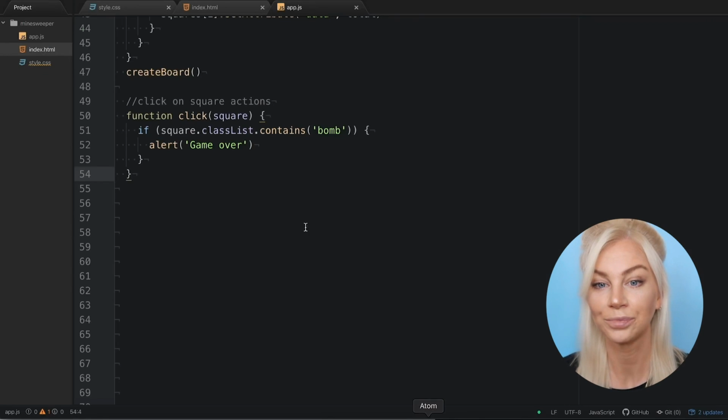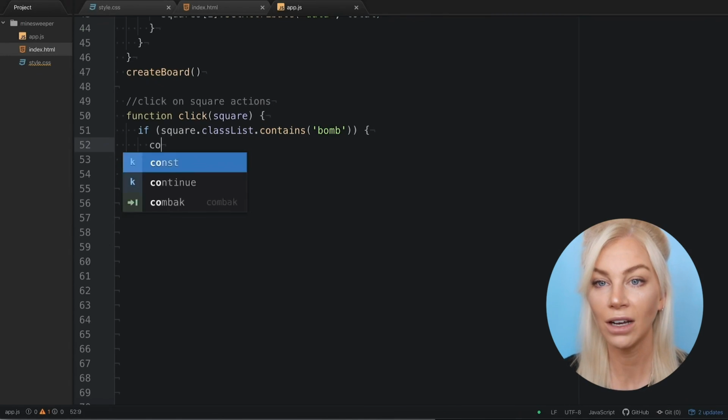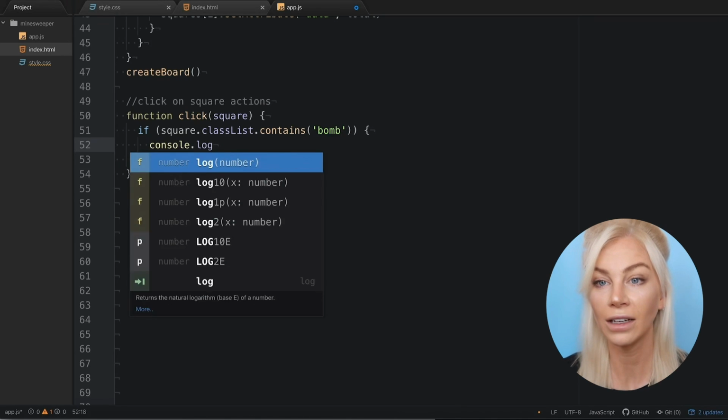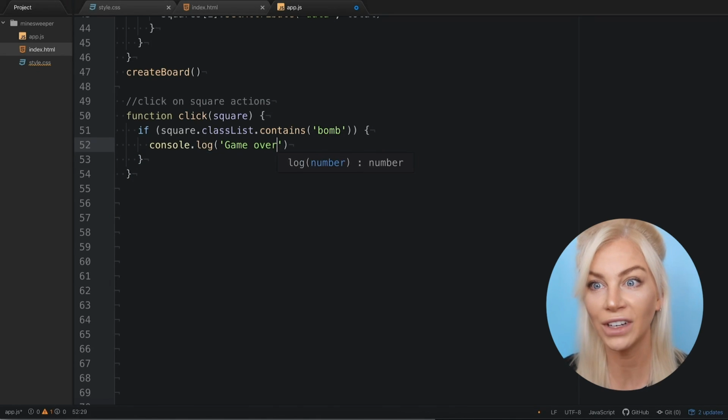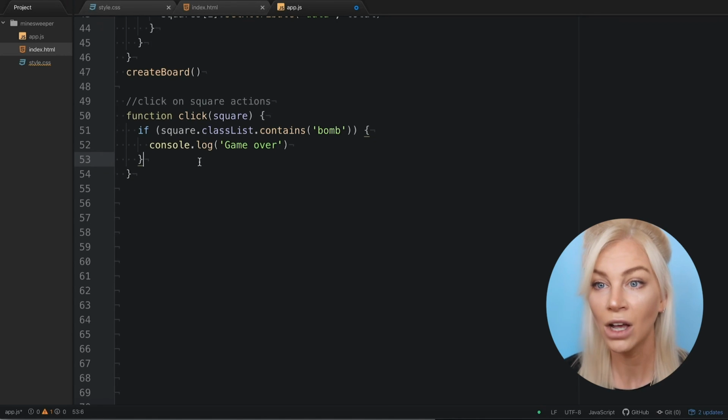Let's carry on. Now, I don't really want an alert for now, as it might be a little bit annoying. I'm going to change this to a console log notification for now. You are free to change this to whatever kind of alert you want in your styling, whether it's a pop-up, scoreboard, or simple alert, that's up to you. So we have what happens when you click a bomb.